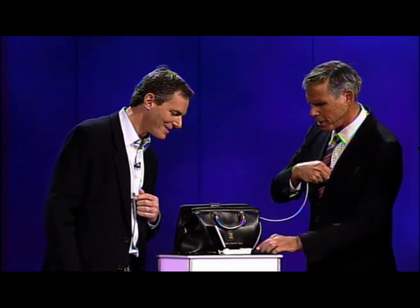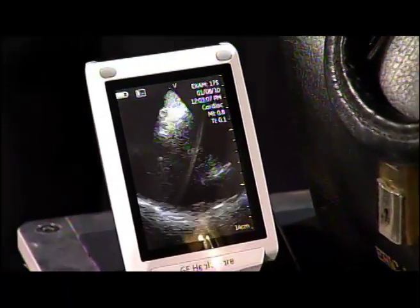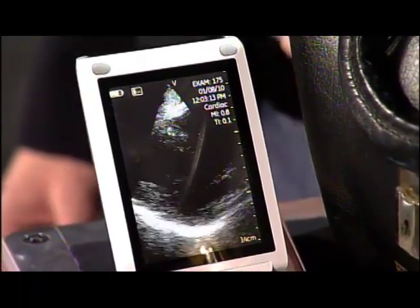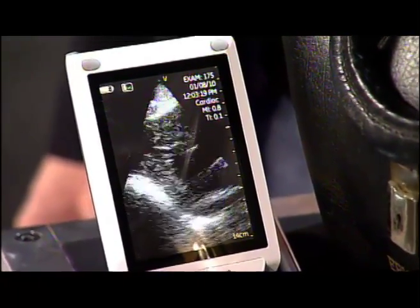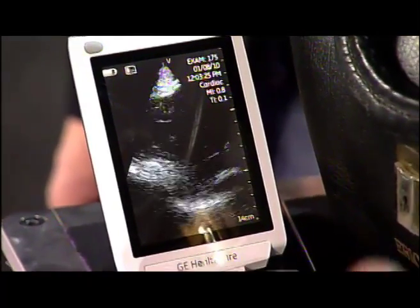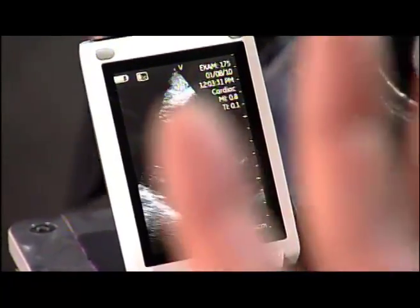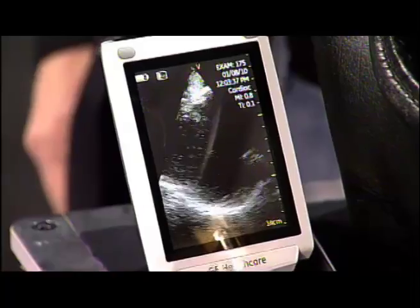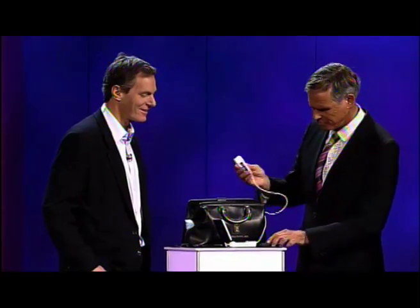Here we go — let me show you my heart. Here it is. There is one in there. This is an exquisite image — it's comparable to any regular hospital Echo machine. This shows my muscle contracting really very well. It shows a delicate mitral valve, like a parachute that's closing — mine's a little elongated — and the aortic valve. I can show you a lot of things and put color flow on, but this is a pretty incredible gizmo. People are going to be doing their own Echoes and sending them to their doctors in the not-too-distant future.